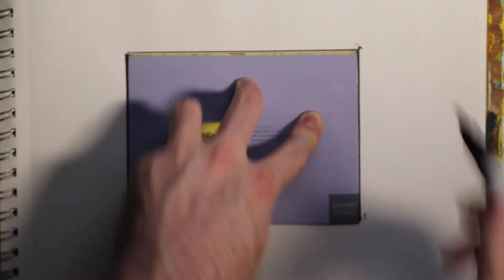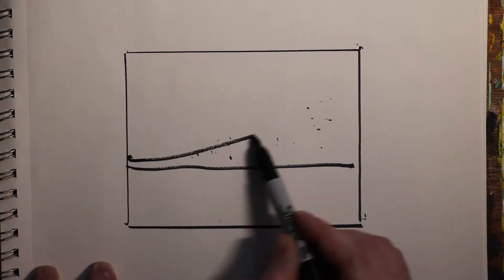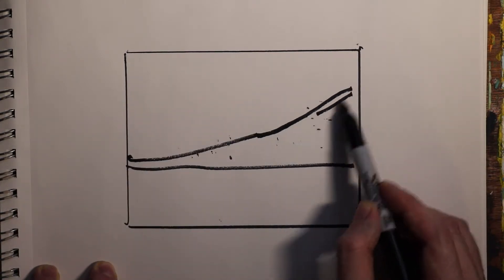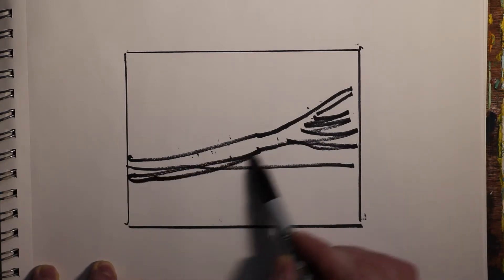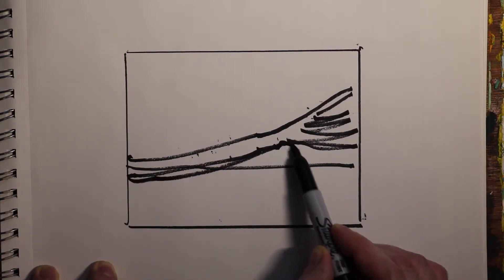Now for the second one here, which is the trees kind of crisscross overlapping at the lake, we're going to also put the horizon line a little bit below halfway. And then the next major thing I go for is like this big tree that's fallen across, basically laying diagonally across the scene here with a branch sticking out.